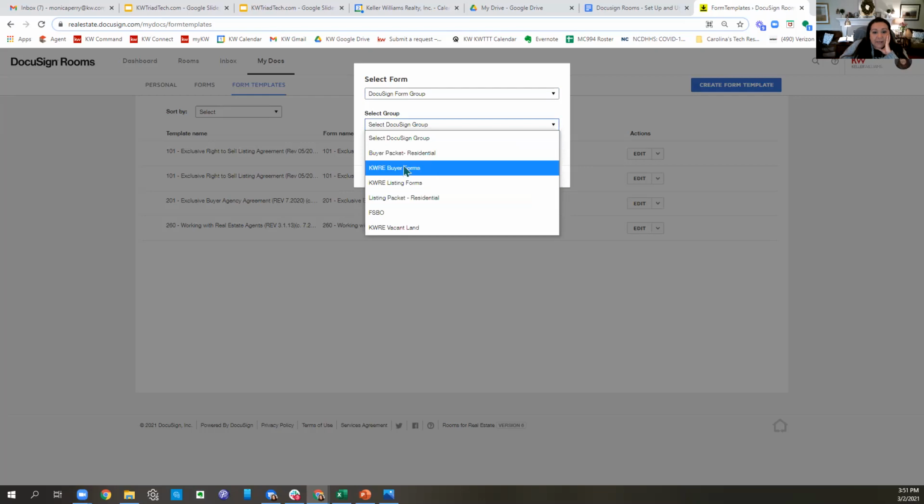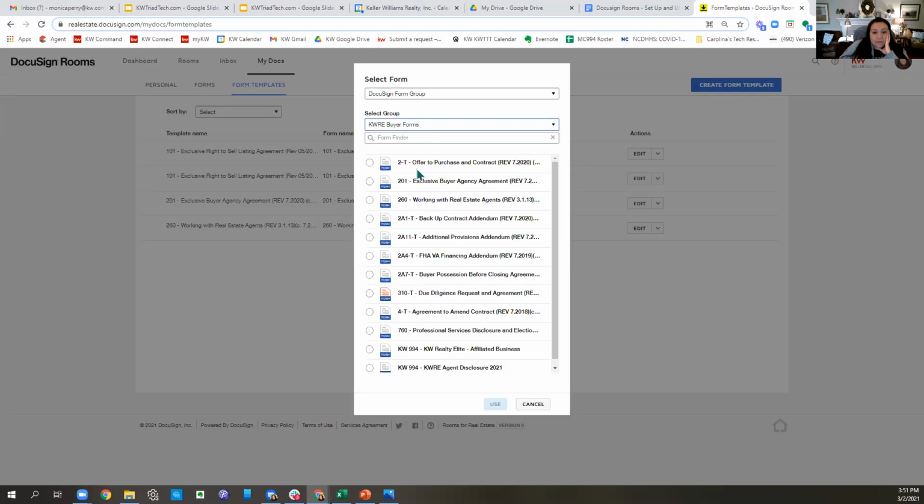Then you could go ahead and set up your offer as a template. You can set up as many as you want, right? You can go through and set up every form in the NCAR library as a template multiple times for different scenarios if you want to.